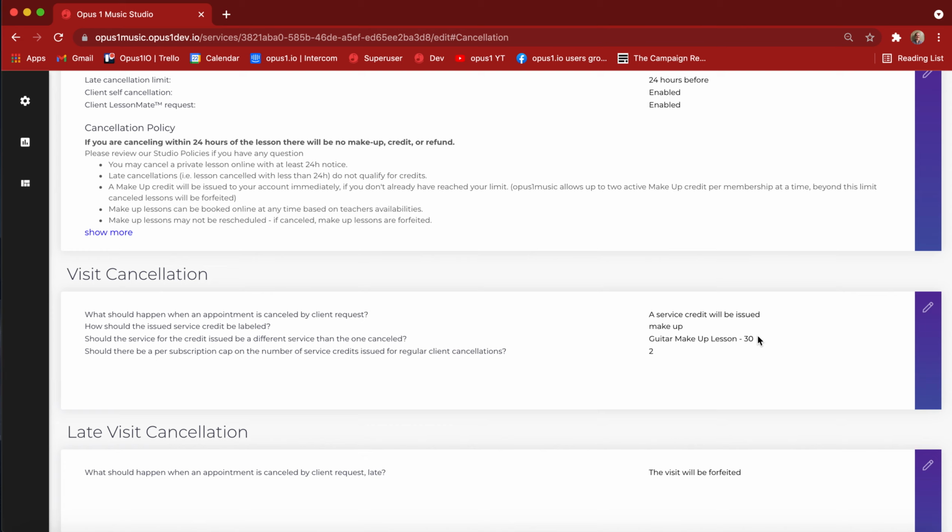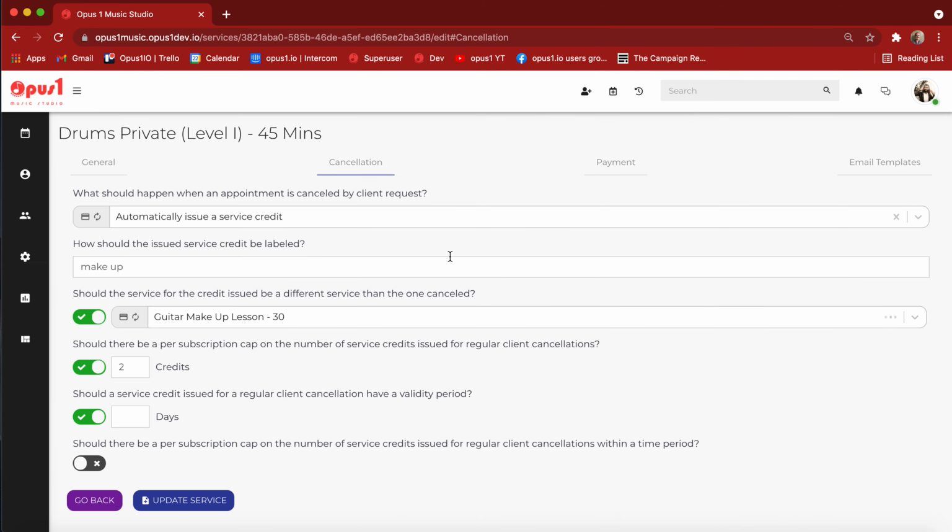So when we duplicate and then batch duplicate, this service right here is not automatically going to be updated. So after you have duplicated your services for duration and then batch duplicated for different instruments, you will have to go back through and not only update the photos, but make sure that the service for which makeup credits are issued is correct for that service.